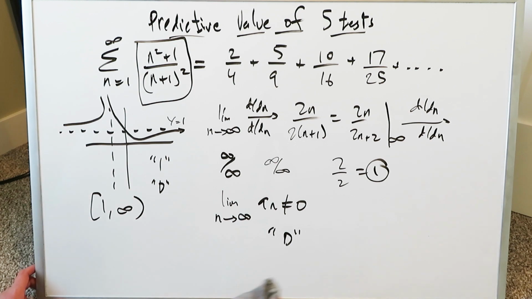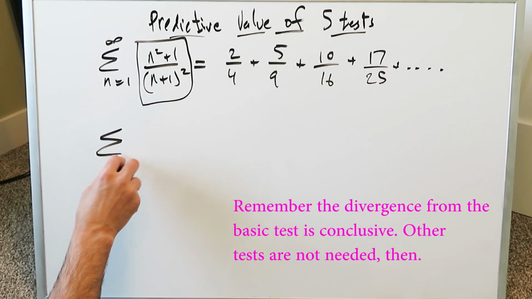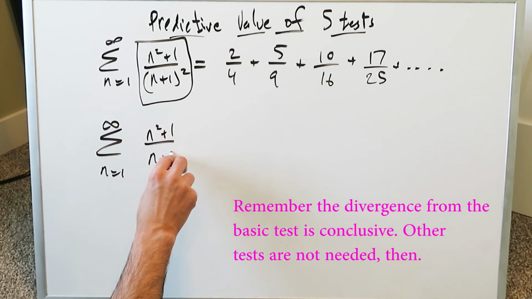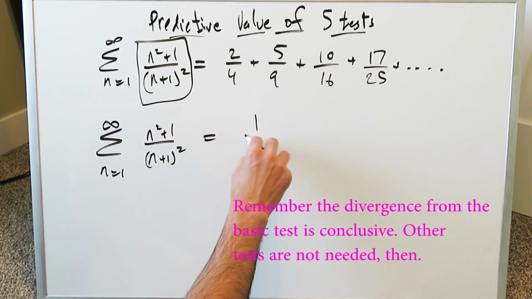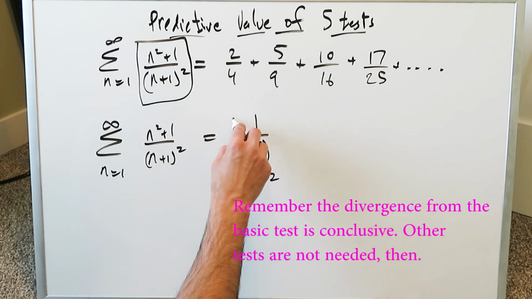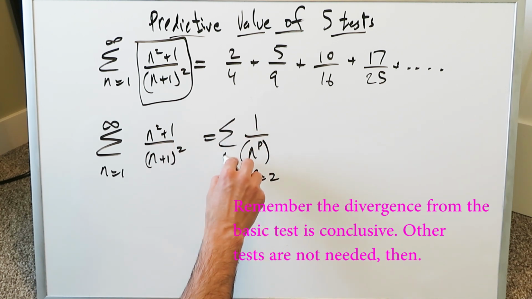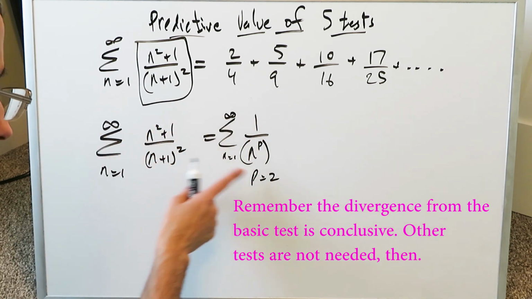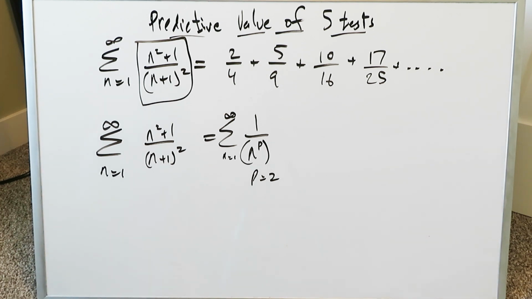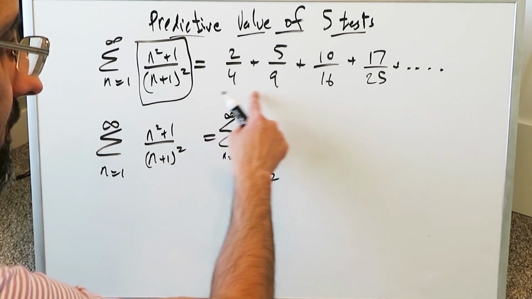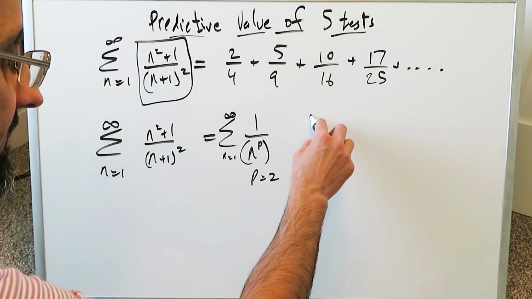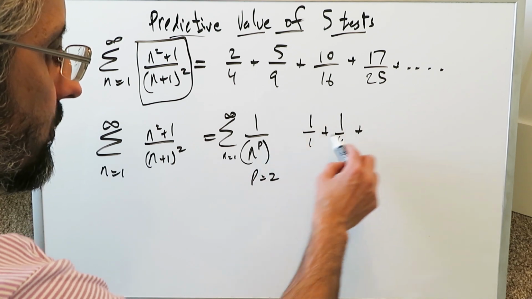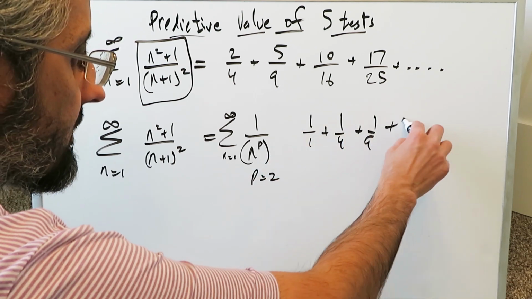Now let's look at it with regards to the comparison test. According to the comparison test, you want to compare this to something which would look similar with a known standard. Would it look something like this, where p is equal to 2? We're using 2 because we have 2 over here. N equals 1 to infinity. Does it look like that? It's hard to judge. You have n squared plus 1 and this (n plus 1) whole squared. You can do a bunch of terms. We already have terms over here, but we can do some terms from right here. The first term would be 1 over 1. The second term would be 1 over 4. The next term would be 1 over 9. The next term would be 1 over 16.